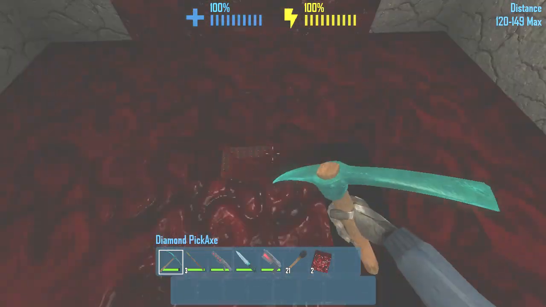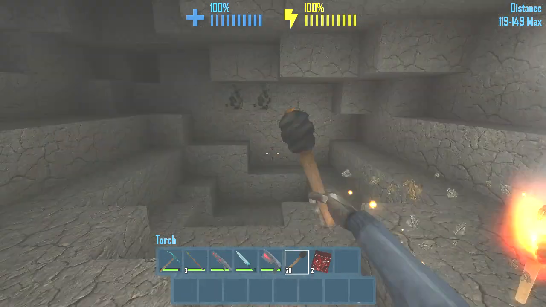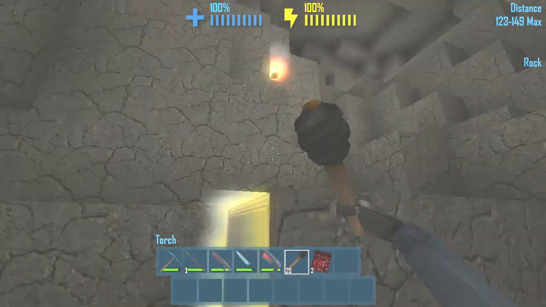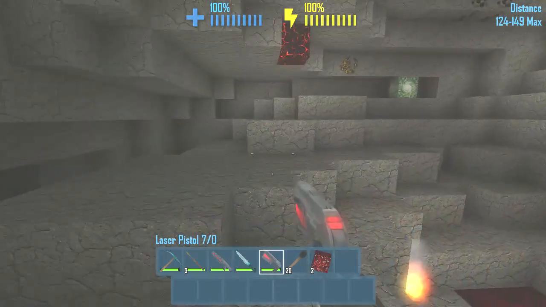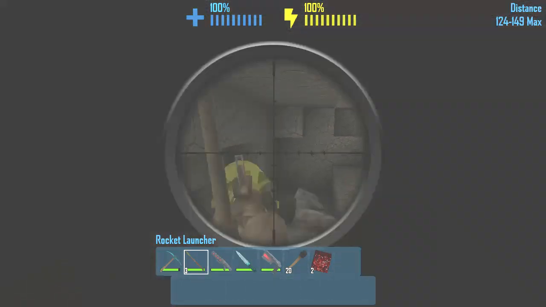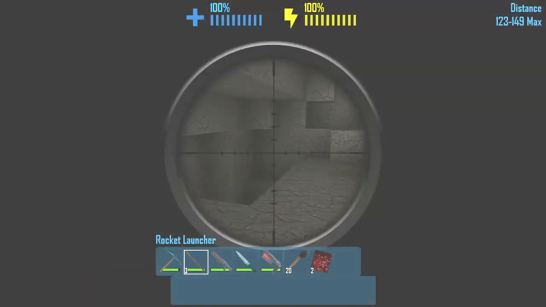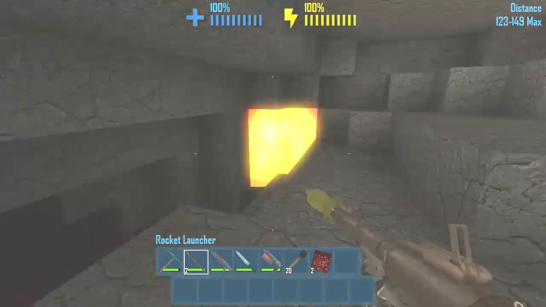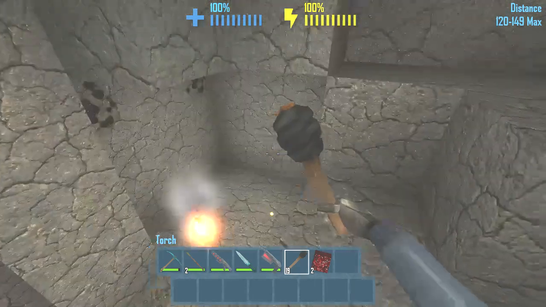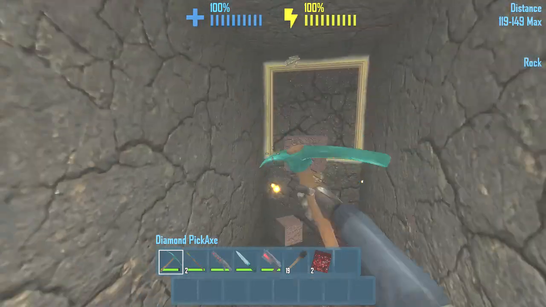Alright, I think I want to go down here now. For many reasons. One, I need a bunch of bloodstone. Also need diamonds, so let's get to digging.